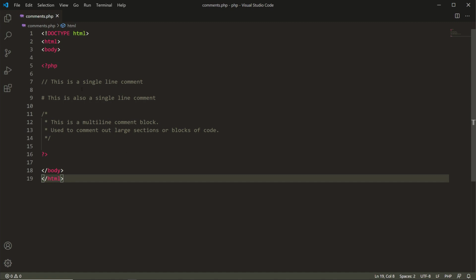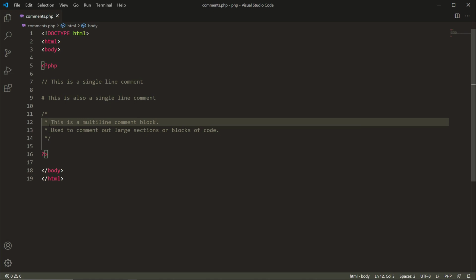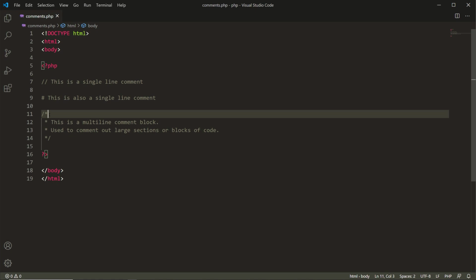Because you notice on line 7, we have the double forward slash right next to each other. This is a single line comment. Then on line 9, we have another single line comment represented by the pound sign or the hash sign. And then on line 11, we have a multi-line comment over here. We have the forward slash with the asterisk, then a couple of lines, and then the asterisk and the forward slash. You can actually leave out these middle asterisks, but they make it easy to line up your comments within your code. You'll also sometimes see, especially if you're using PHP Documenter, the double asterisks on the first part.